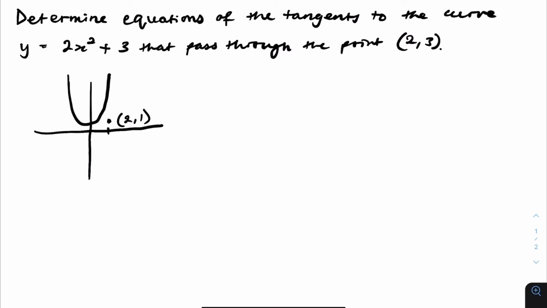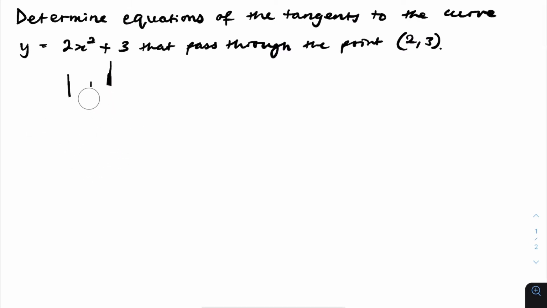Well, we can see that one would be this one over here. Another would be that one over there. And those are really the only two that work. However, we cannot just find the equation of the tangent with a diagram like this. We actually have to use some algebra, especially when the questions get a lot tougher. So let's go through this one first.